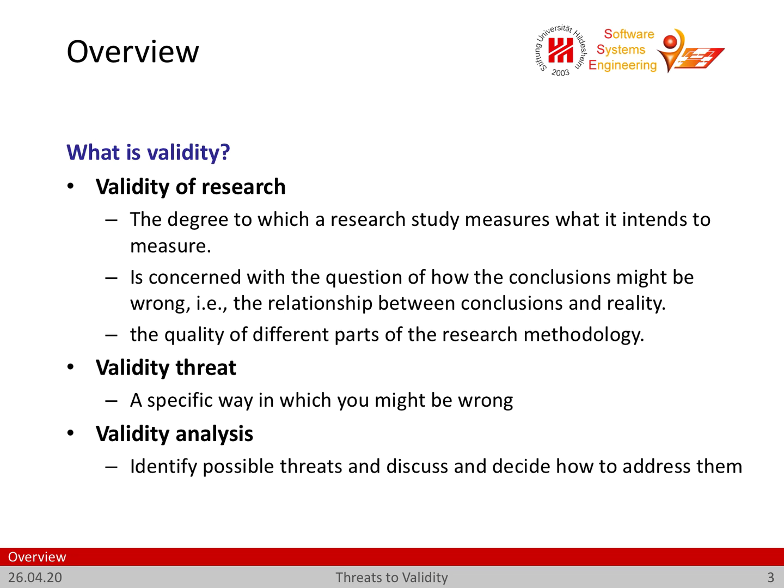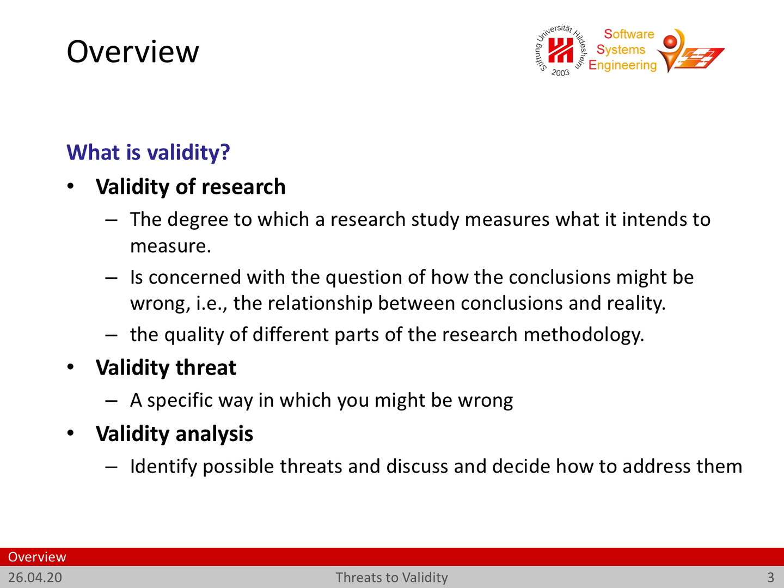This is heavily impacted by the quality with which we did our study, but there are many more things that simply can go wrong. And in this chapter, we want to try to lay out a map. It's not a full detailed discussion, but a map of the issues that can go wrong. So in case you later on are in any way involved in empirical work, be it in a research capacity or in an empirically based improvement program or something like that, you understand what the issues are that you have to deal with.